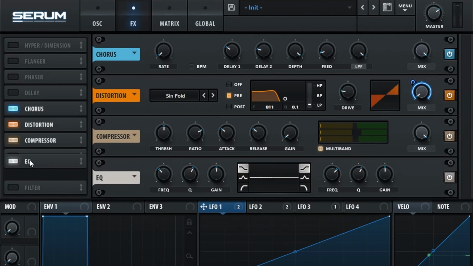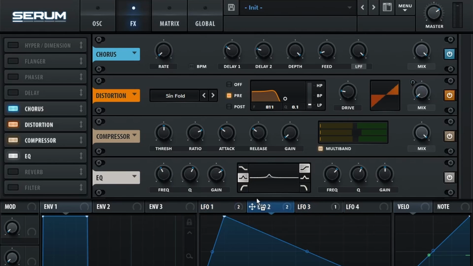Last but not least, let's get a little bit of EQ going. And with this, we're going to create our notch and peak movement. For this one, we're going to put it on 329, knock up the gain to 10, and leave the Q the same. We're going to take our LFO that makes this motion and put it on the frequency, move it clockwise to 24. And that's going to help make more of that vowel come out.